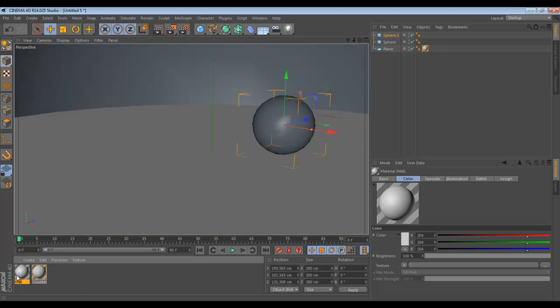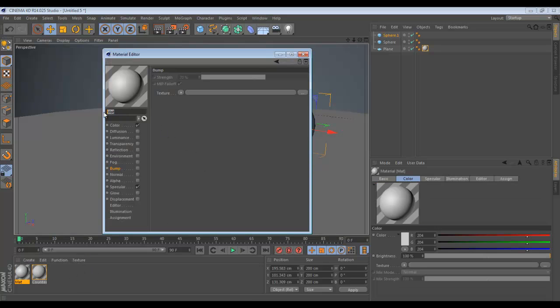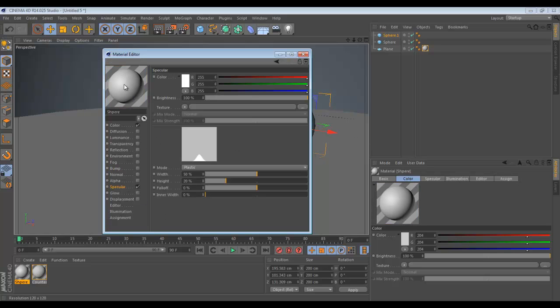Now, we're going to need the sphere material, which this will be the sphere. There we go. This will be the one that's on the table. I'm going to shut off specular, and there's nothing wrong with having that on. That would be similar if the light source were coming from a particular area, but being that we're using global illumination, it's coming from all areas.